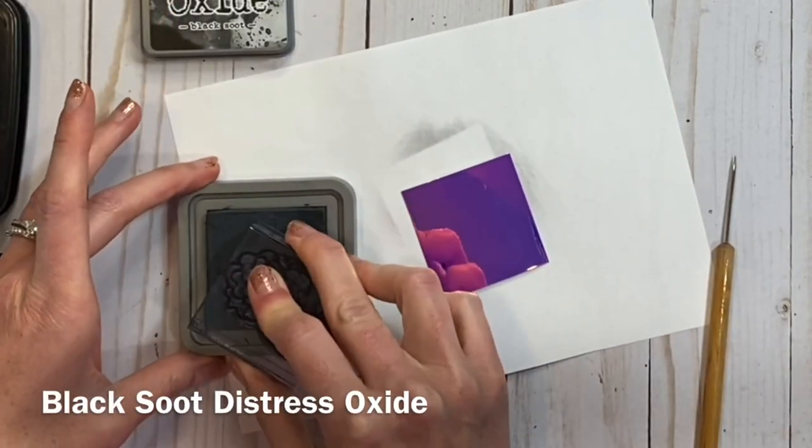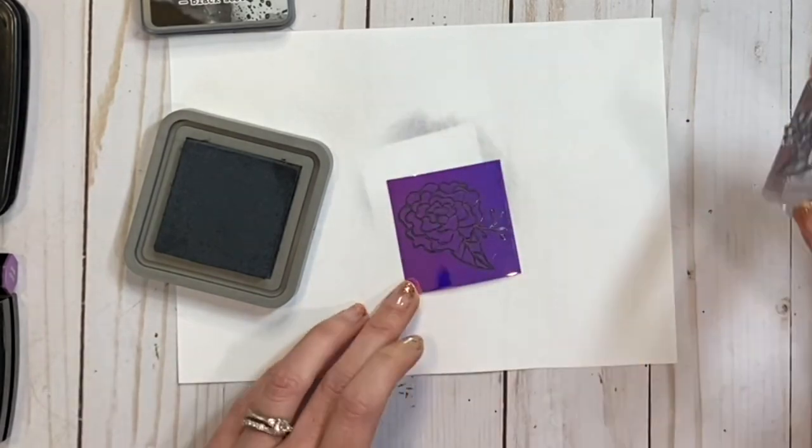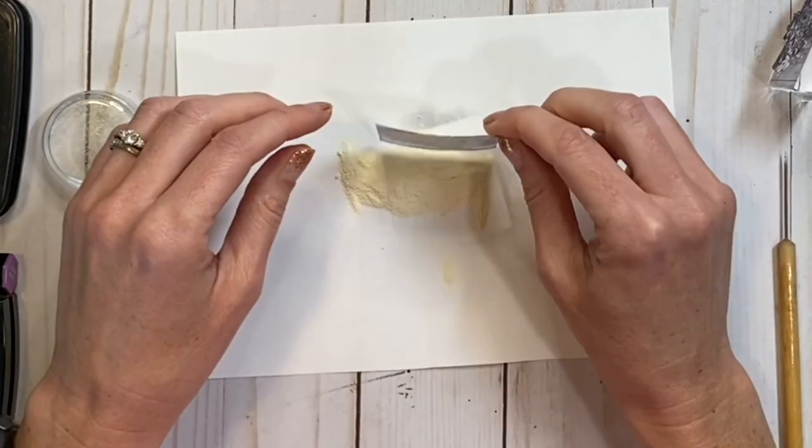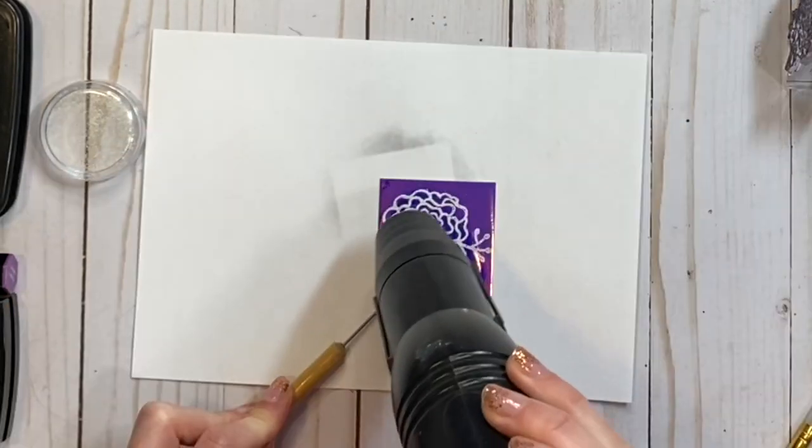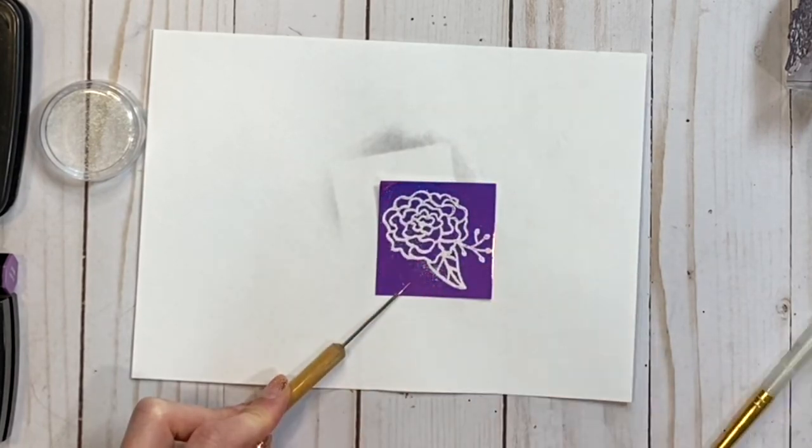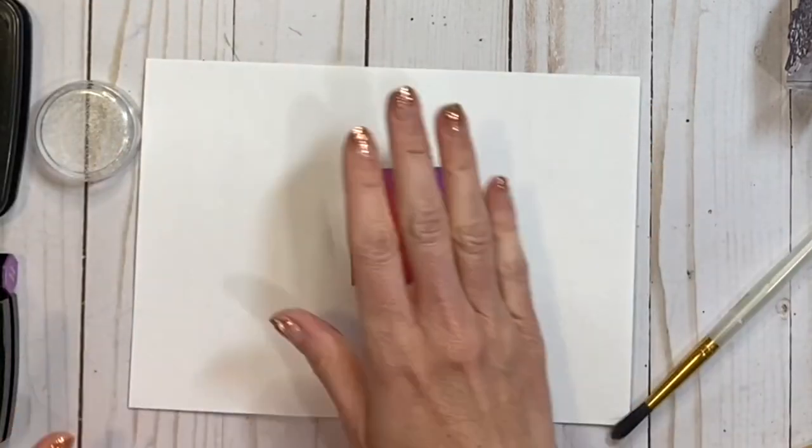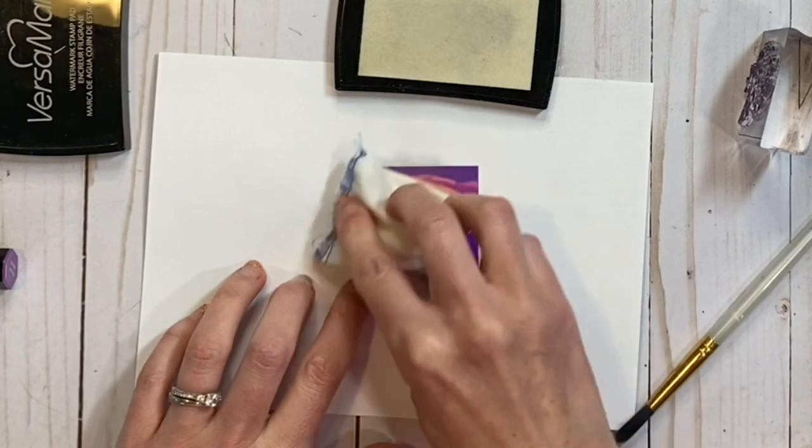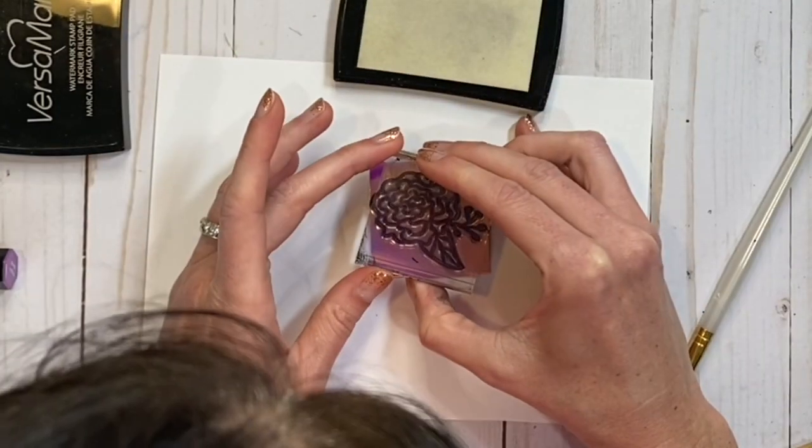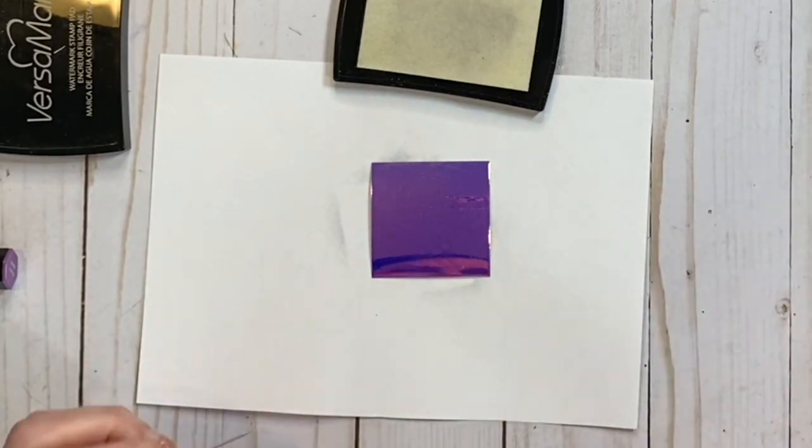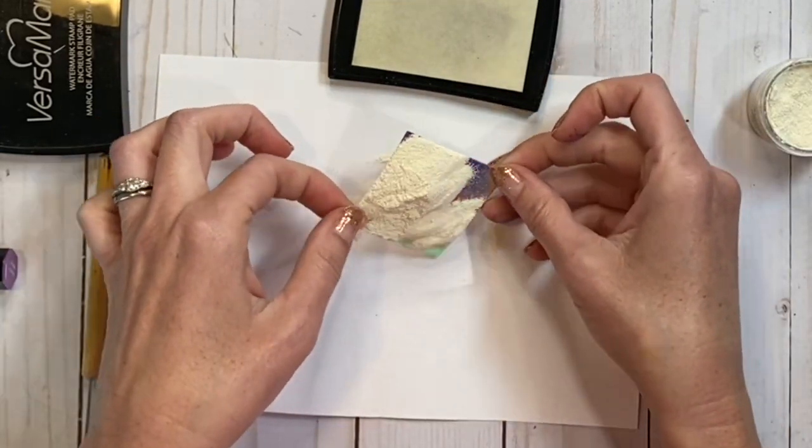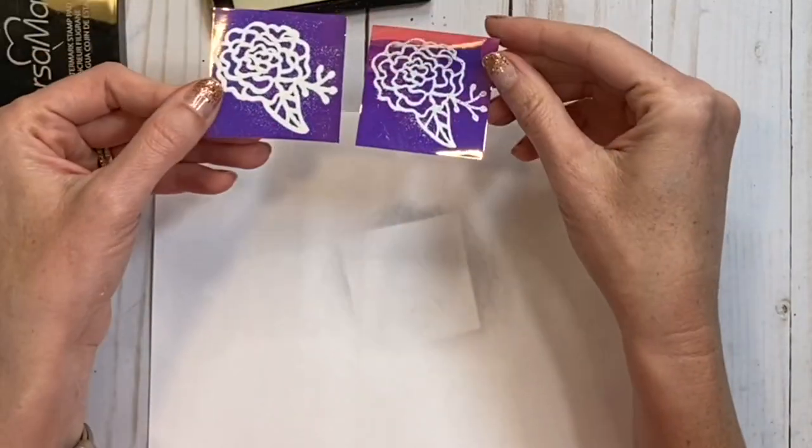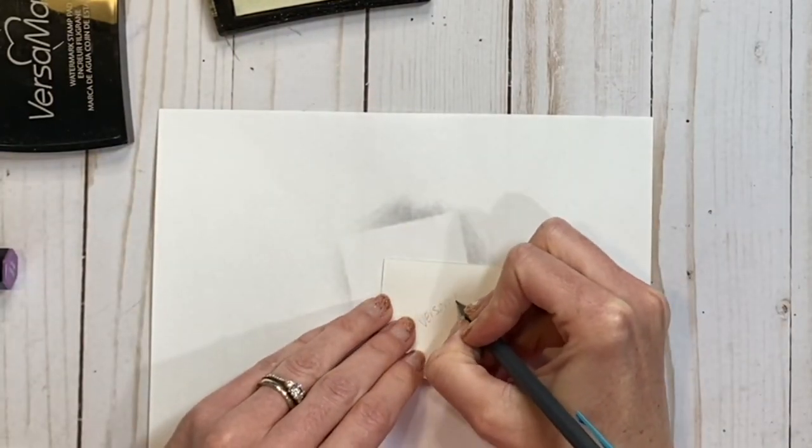So next I tried the Distress Oxide ink, which is a blend of dye and pigment ink. So I knew that I could heat emboss it on normal paper. So I thought I would try that. And it was an afterthought, so I didn't use my anti-static powder bag, and I got a lot of stray powder on there. So then I tried the Versamark ink, and then did remember to use my anti-static powder bag, did the Versamark ink, and then embossing powder. But the Versamark ink had a similar effect as the archival ink, where it kind of slid around a little bit and made a thicker outline of the lines than it should have.